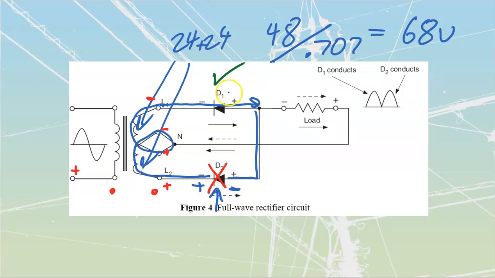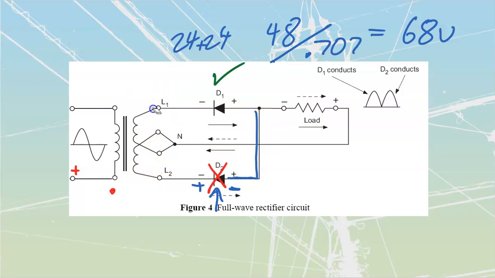The other one would be the exact same because they just take turns passing through. So you're going to have to take turns blocking that whole value as well. You do need to double the individual phase value. That's what it's going to be. This is going to be referred to as a phase. This is going to be referred to as a phase as well. If you figure out what that phase value is, double that thing, and you're going to be good to go. The other way that you could say it is that it has to be good for the peak of my line-to-line voltage from there to there.